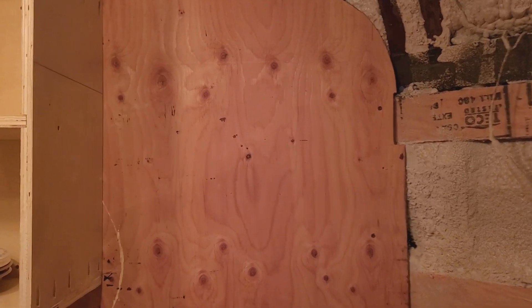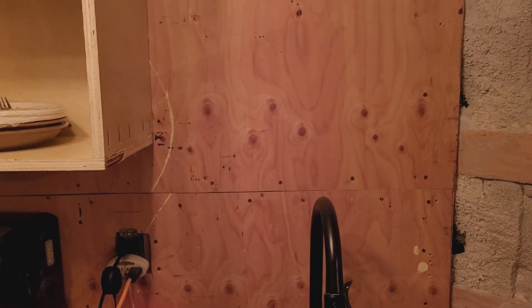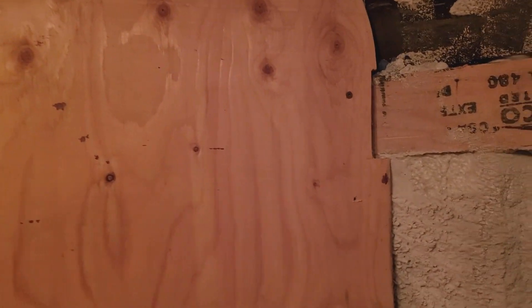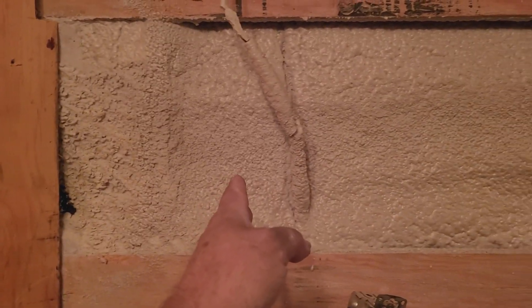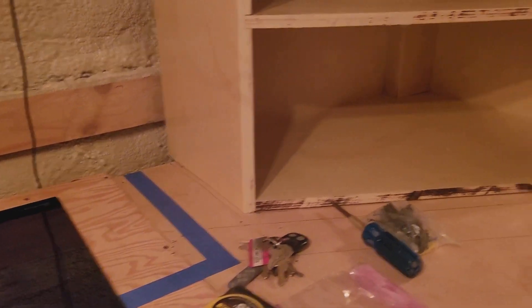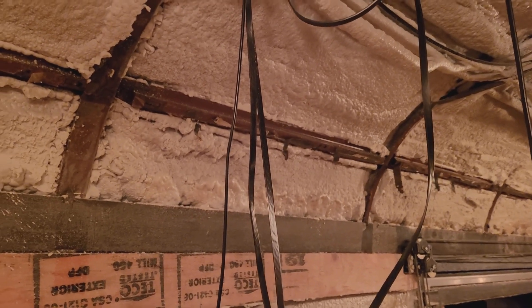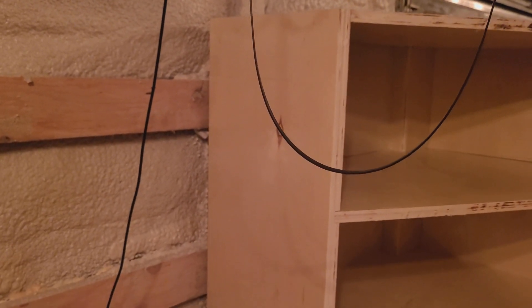I'm going to build shorter upper cabinets — probably 16 inches or so — over top of the sink, because the full 24-inch-wide ones will come down to within like three inches of the top of the tap and that's going to be kind of goofy. The over-the-range microwave will go from there to this cabinet. This one's just sitting on the countertop right now because I goofed — I completely forgot that the bus roof is curved, so a square cabinet isn't going to work.